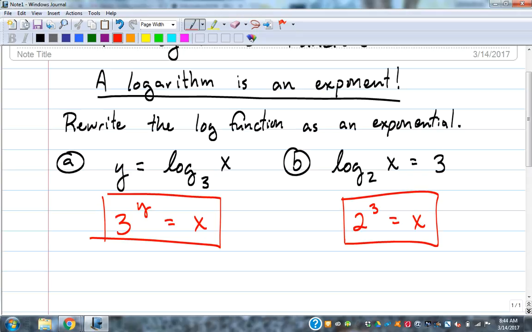We're going to eventually solve equations with these. We're just rewriting them. We're taking the pieces and putting them in the right spot. When we go to solve the equation, yeah, that becomes x equals 8. But right here, we're just rewriting is all we're trying to do.